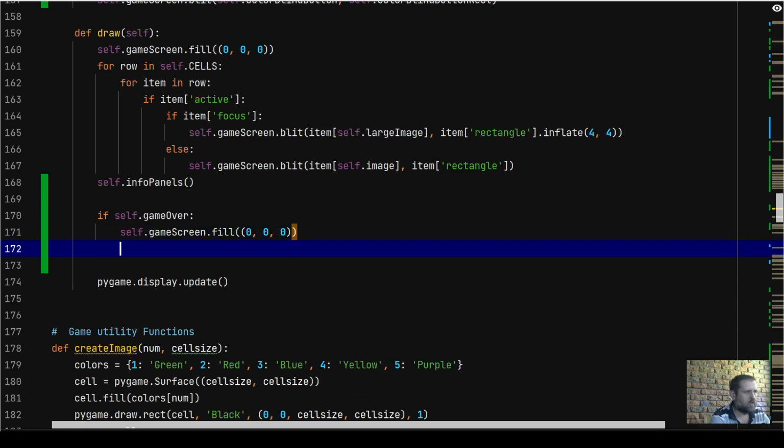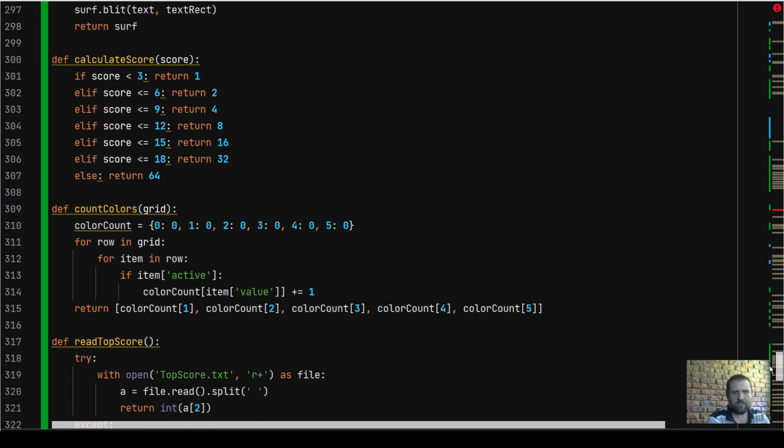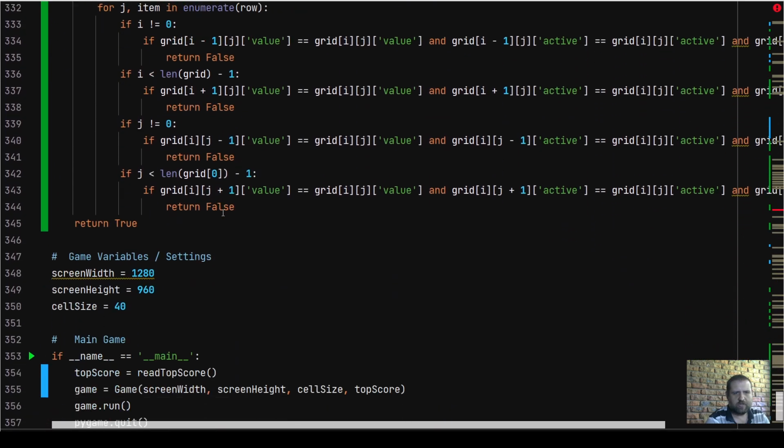And then we want to create an end screen, which is endGameScreen, a function that we need to create. We're going to do it right at the bottom. This is a very big function, so it's going to take a little while. Let's try and get through it quickly.